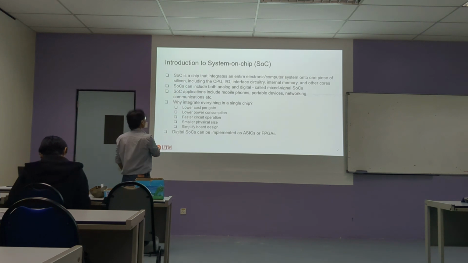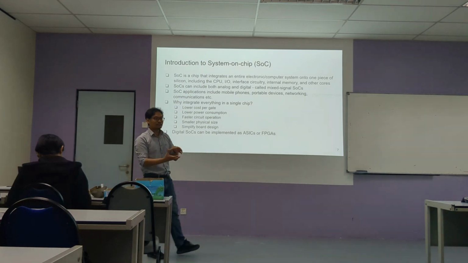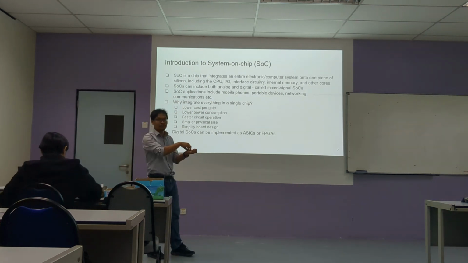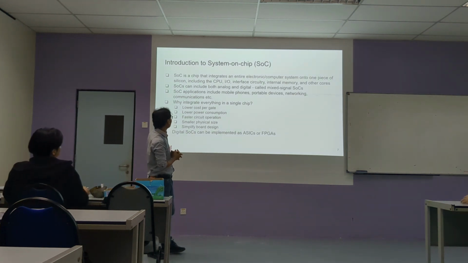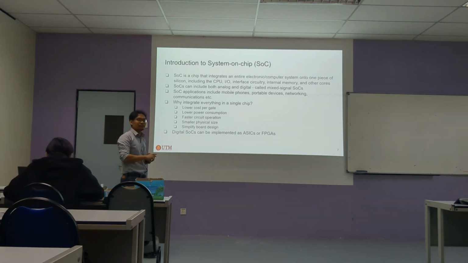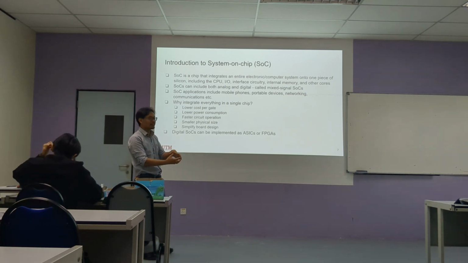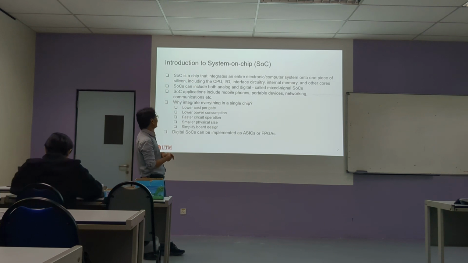Okay, so first of all, what is SOC? It is like a software hardware co-design. So it's basically systems that consist of both a software part and a hardware part. When you combine these two together, you call it a system on chip. Integrating an electronic or computer system onto a piece of silicon, which can include the CPU, the I/O interface, internal memory, and also the other cores in the single silicon.